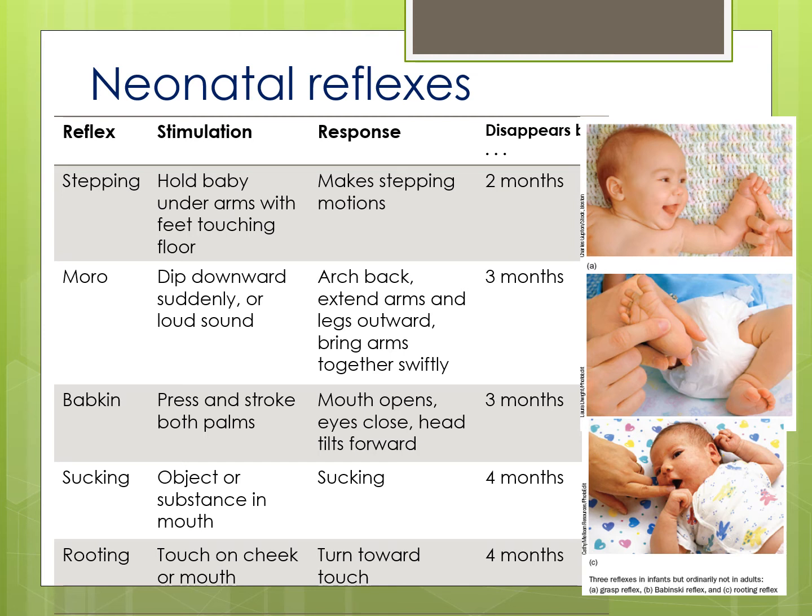The bottom one there is the rooting reflex, which is the touch on the cheek or on the mouth. They will turn towards the touch, and that really starts the sucking reflex because something touched them on the cheek. That object is still there, so they're going to hit it with their mouth, and now they're going to start sucking. Those reflexes really help us find our mother's breast and breastfeed very naturally. And that has disappeared by 4 months.